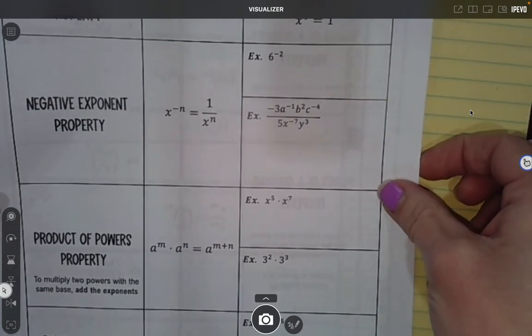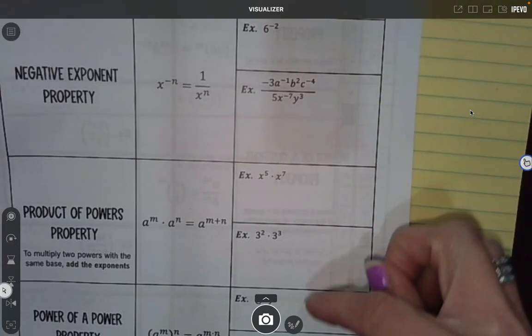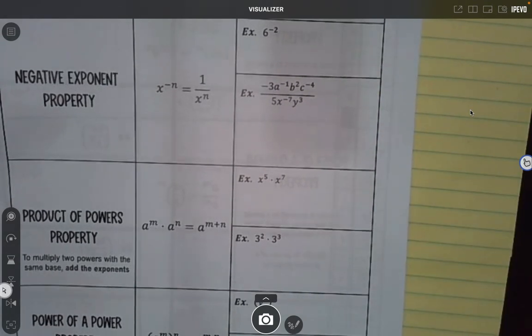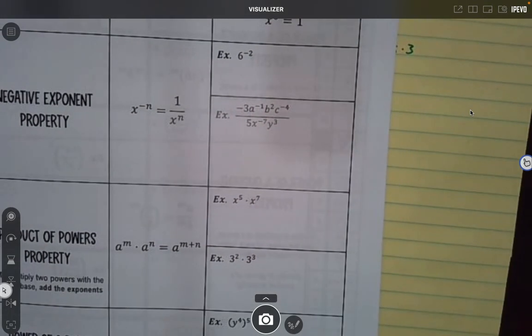On the front page of your packet, there are 6 questions that you need to answer. Okay? Now, on these problems, I'll do this first example 1. What you do with the 6 to the negative 2 is you flip it. If it is just numbers, then you need to work it out. Now, if I had variables, letters there, I wouldn't work it out. But do I know 6 squared? Yes. If I didn't, my calculator could tell me. That's just going to be 1 over 36. Okay? So that's what you're doing on that one.